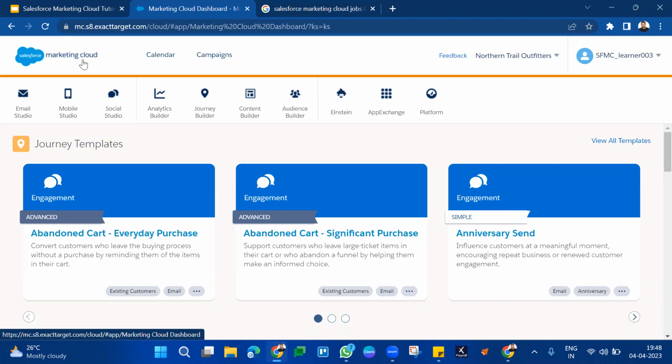When it is scenario based, they expect practical exposure. There you have to show and tell: this project I have worked on, that project I have worked on. Then you will be able to clear the interview. So a uniform knowledge of Salesforce Marketing Cloud would help you crack any interview. Big companies ask scenario-based questions, so practical knowledge is also required, but it is not difficult to crack those interviews.